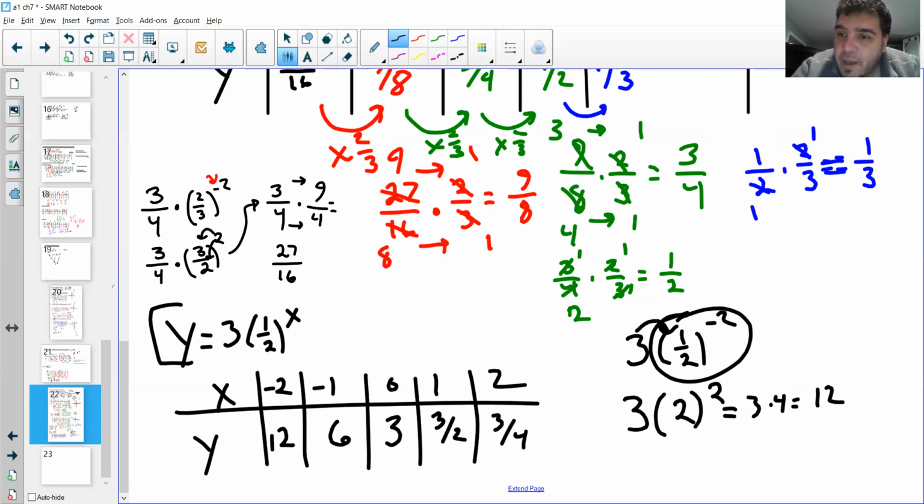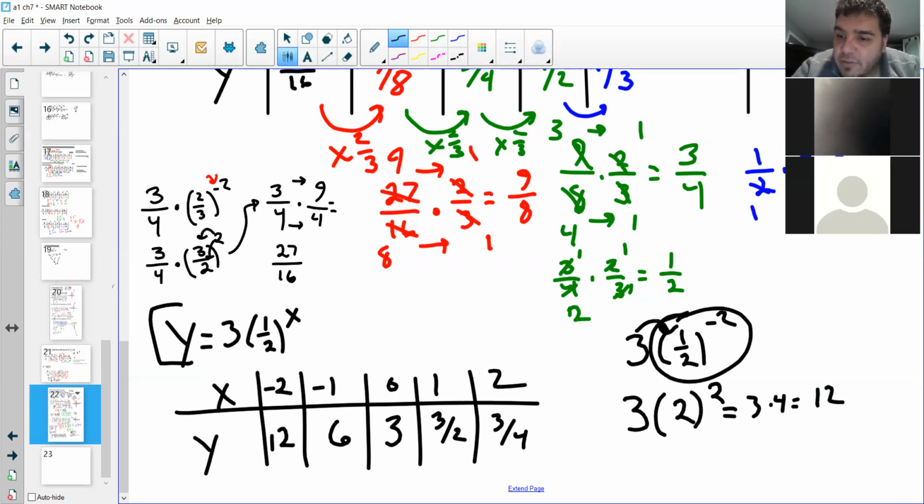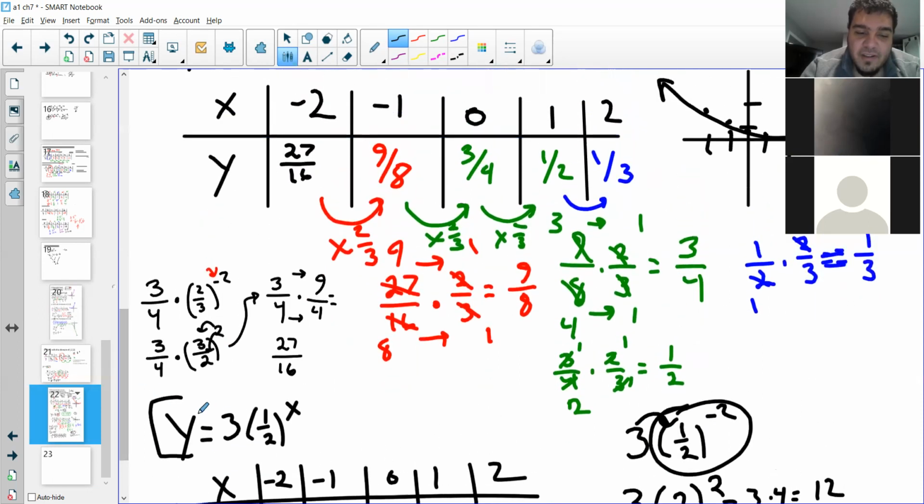All right. Guys on Zoom, if you could send me your answers, it's for attendance. Danielle, I don't know if you've been in a Zoom class before, but we have an exit ticket. And if you get the exit ticket right, you get to leave early. So if you could send me the answers for this equation, y equals 3 times 1/2 to the x, then you could leave early. So that's why I say if you got it right, you get to go.